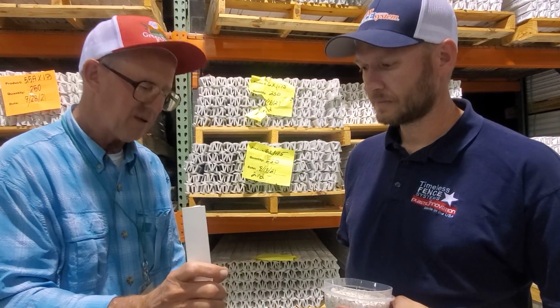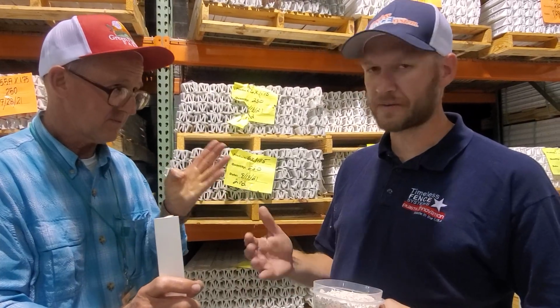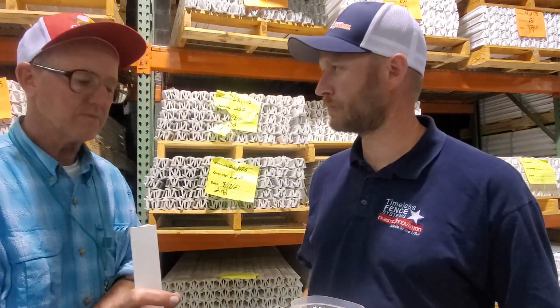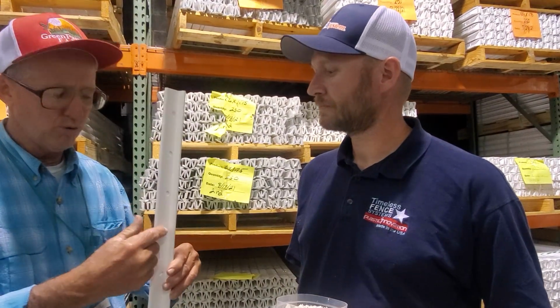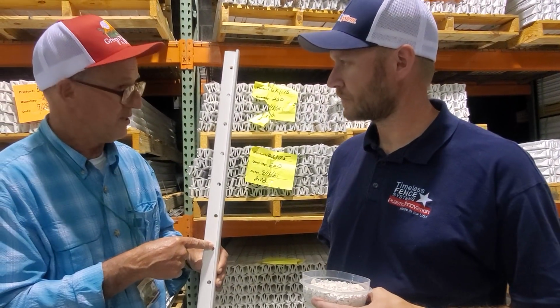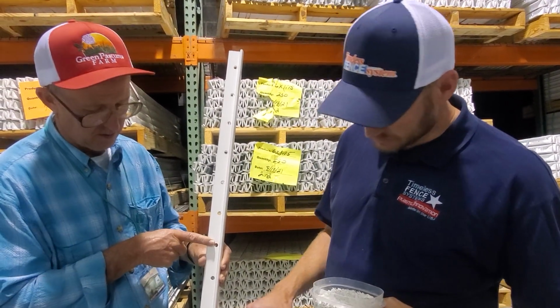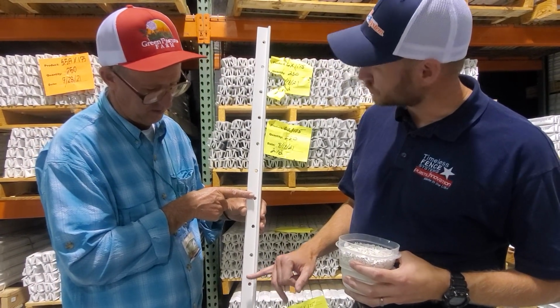They come in 4 foot. We make them in 4 foot, 4.5, 5, 5.5, all the way up to 8 foot in length. So whether you're doing sheep or goats, pigs, chickens, up to bison, we have customers that are raising bison, putting it in with Timeless Fence and hot wire. The holes, you can pick out whatever spacing of wire you want. There's 14 holes in this post. Let's see, this is a 4.5 footer, so there's going to be 10 holes in this post.